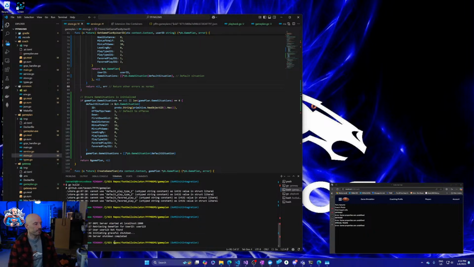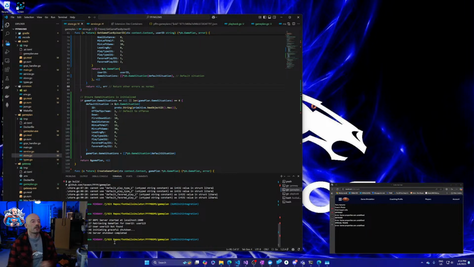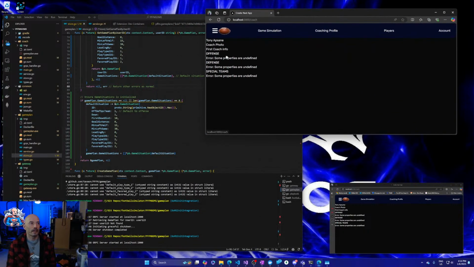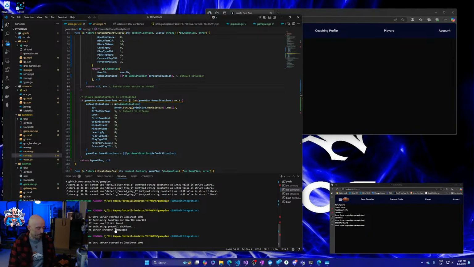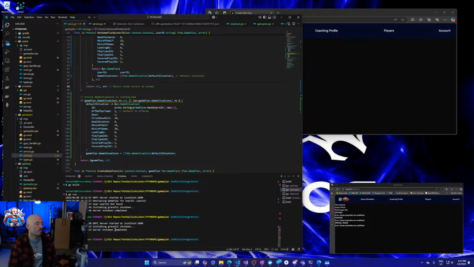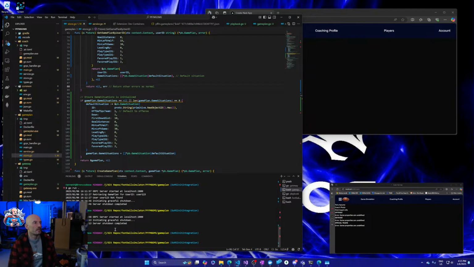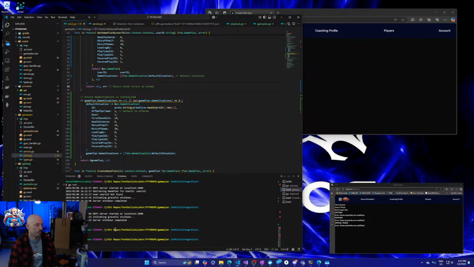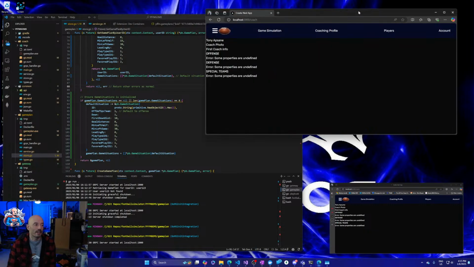All right, let's see. We go, go run. So currently the problem is when I run my coaching profile, I get this error: offense, defense, no properties defined. It should still load, it should just be empty. That's what I'm expecting to happen. Oops, it didn't actually build it. In theory, if this actually works, this will load up as an empty thing, because I don't think it's going to find anything worth doing anything with.